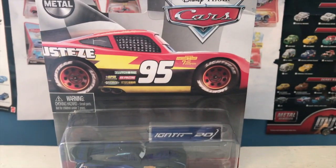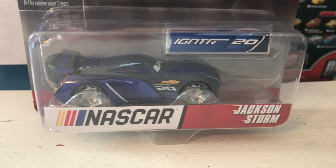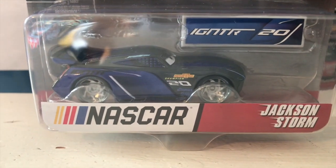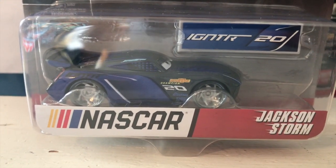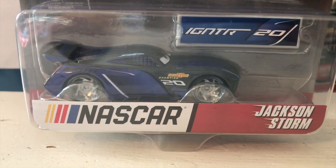All of the other cars in the line, from McQueen to all the other racers, have designs that really deviate from their traditional look. Meanwhile, I feel like Jackson played it really safe and looks very similar to his normal design. In fact, most of the expanded universe Jackson Storm variants are pretty similar to his regular look, but I think he still looks really good. I, again, just would have preferred if he were a little bit more different.